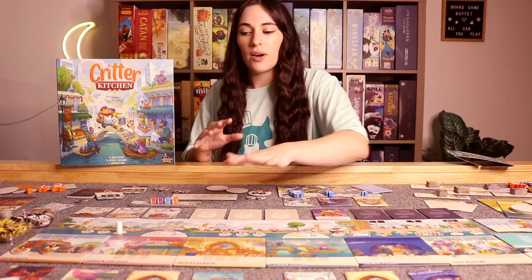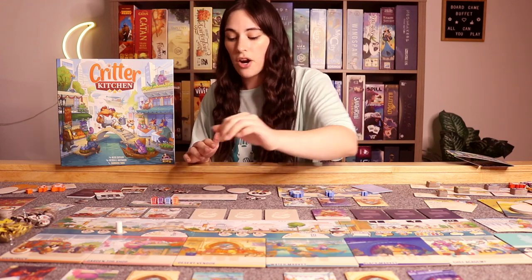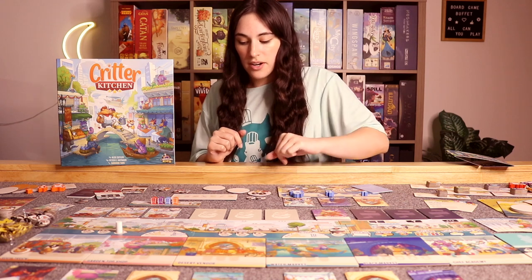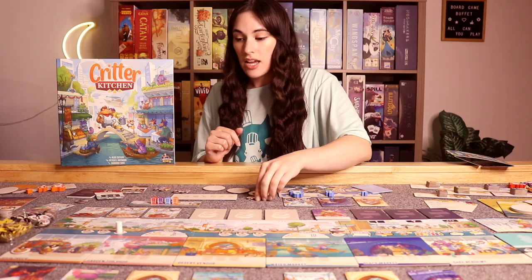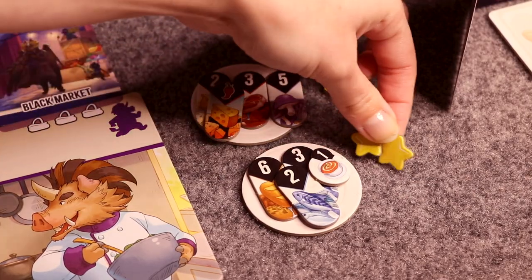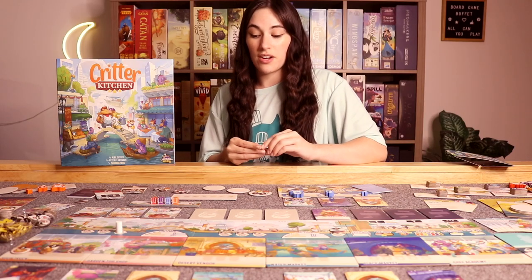The amount of victory points that I'm going to get for these dishes is determined by this little chart here and how much that dish adds up to. For example, I currently have a 7 and a 6, so that is 13. If you have 6+, you get one victory point. 12+, you get 2 victory points, and then 21+, you get 4 victory points.